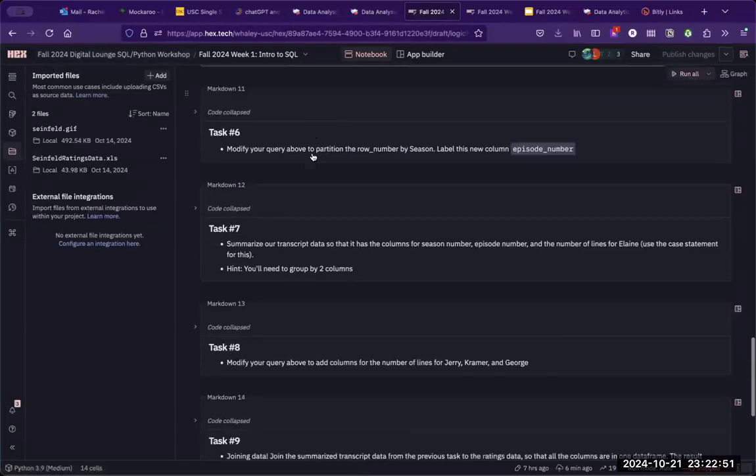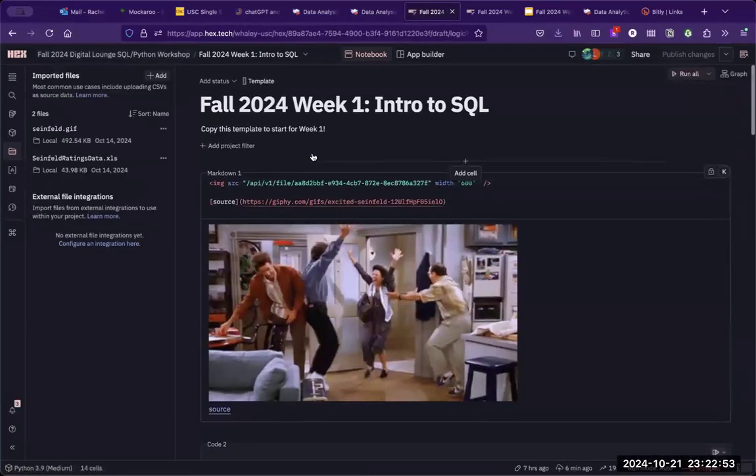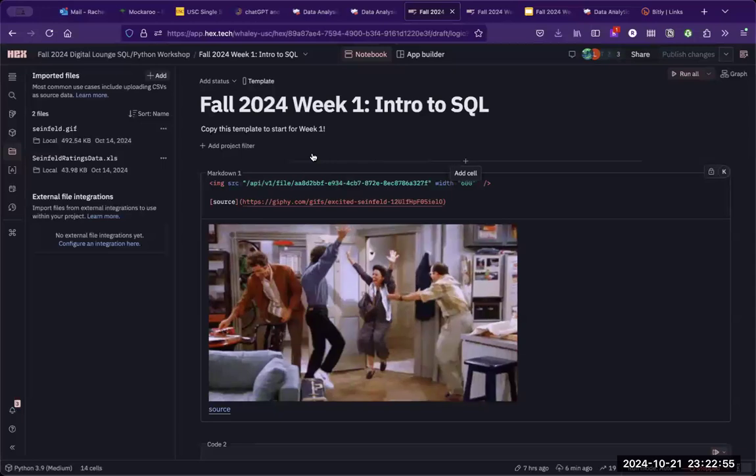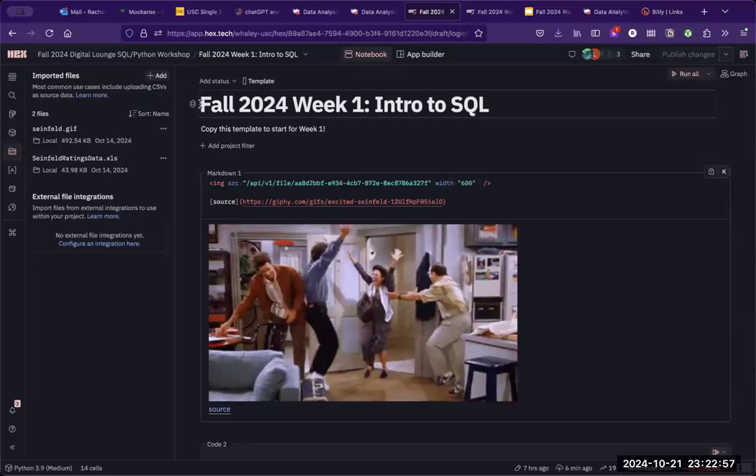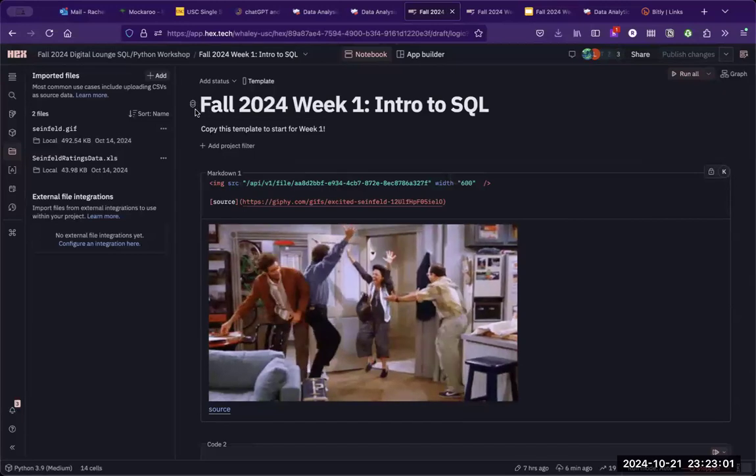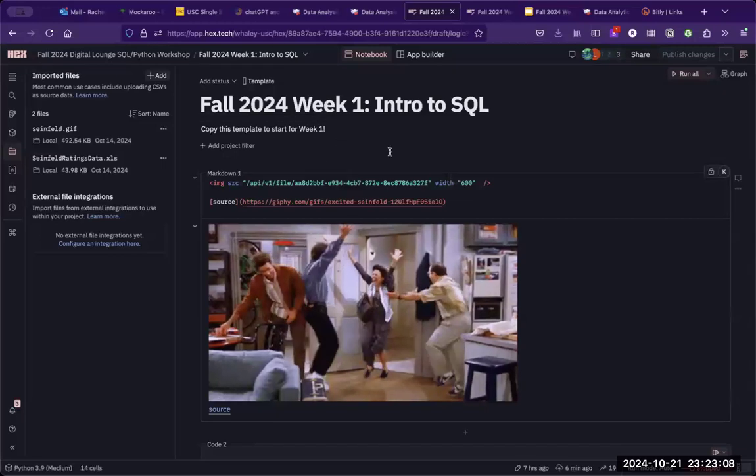Once you're in your project, you'll see kind of an editor mode like this. If you were in that kind of main display screen, you should see an edit button at the top, and you can go into that. Yours should say something like copy of fall 2024. You can put your own name if you want. So this is how Hex works.